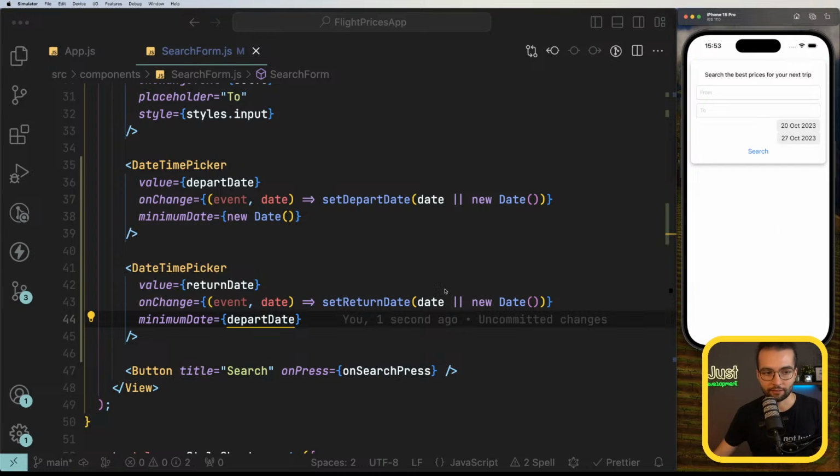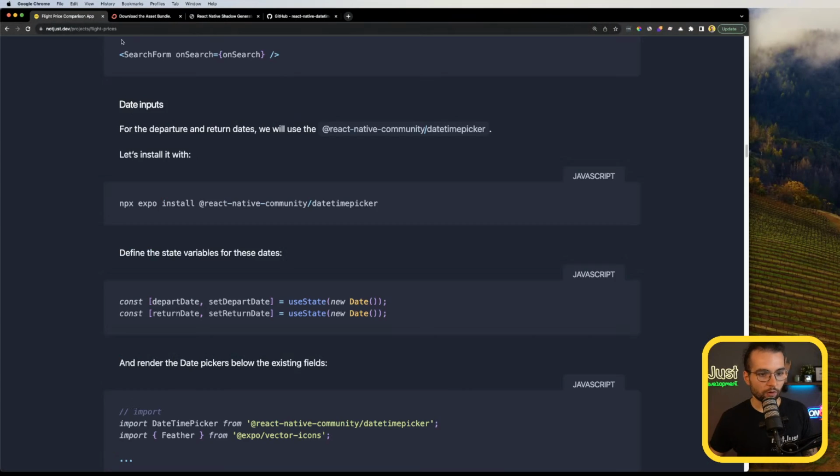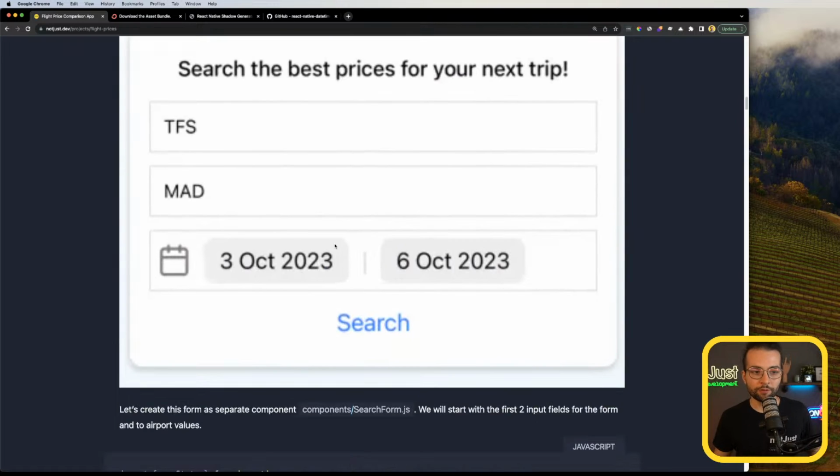The last step with these date time pickers is going to be to style them. As you can see in our user interface, we put them into the same container that looks like a normal text input with some borders, and we put them in the same line, in the same row, not one on top of each other.